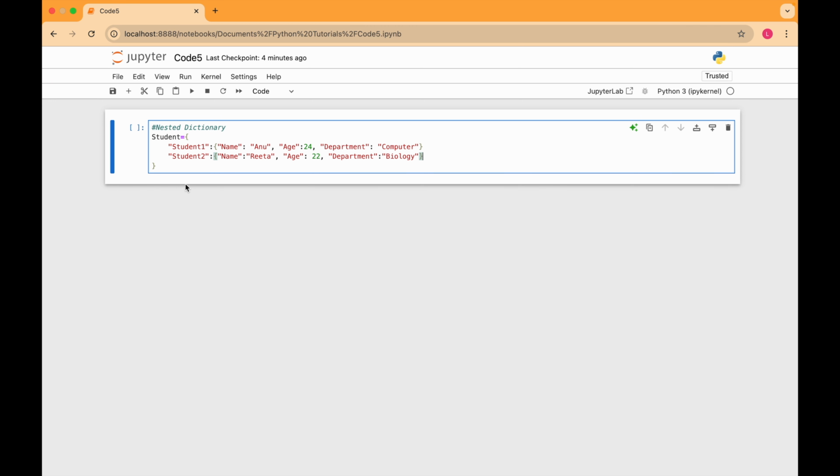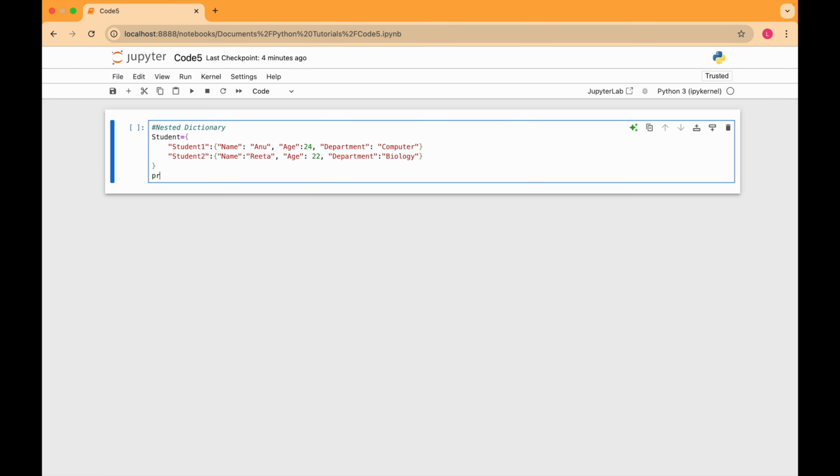Now if I want to get Anu as output from this nested dictionary, then I should write as print and then first dictionary is a student and inside that I will give the key.